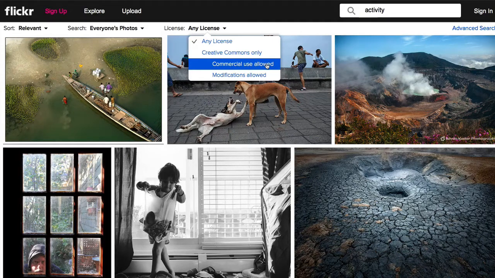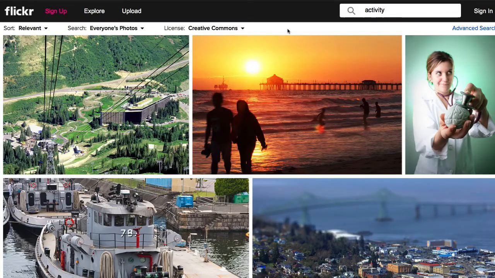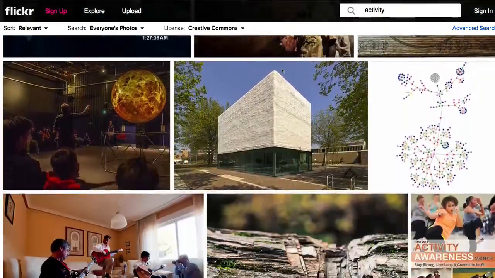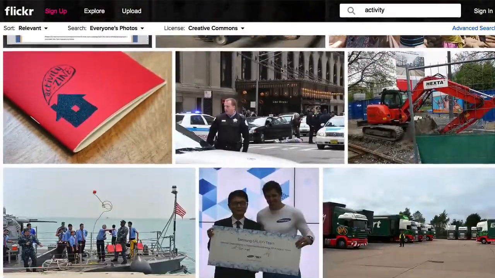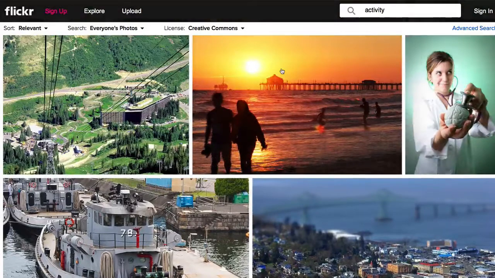And if you want to be able to modify the image, you'll want to select Modifications Allowed. Once you change the filter, all of the images on your page are licensed with a Creative Commons license. And that's a great way to start your search.